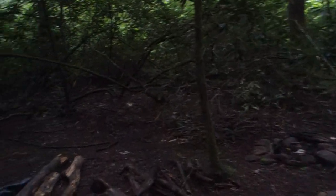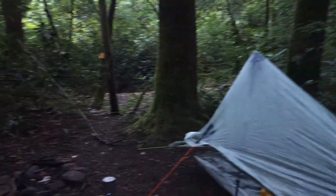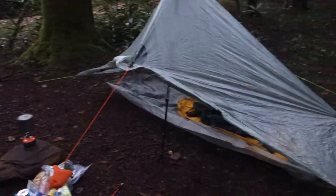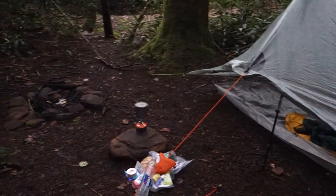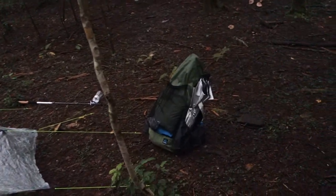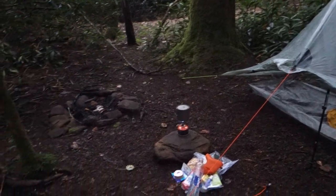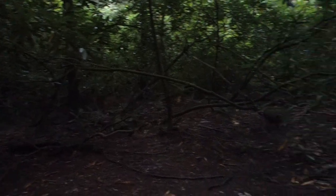I feel pretty good. My legs are just a little bit sore, but not too terribly sore. I basically cut — I don't know — some miles; I'll have to look it up tomorrow or I'll post it in this video. But all the mileage today is basically just that many miles I don't have to do tomorrow. I got started a little earlier than I thought, around 2 p.m. So this is camp. I have a stream over there and this camp is on elevation.